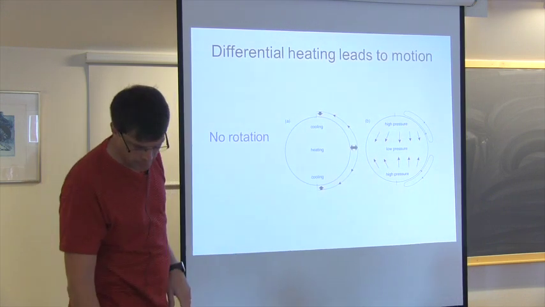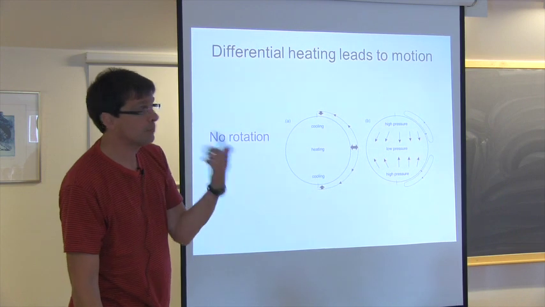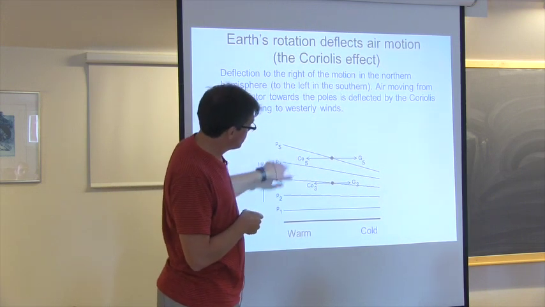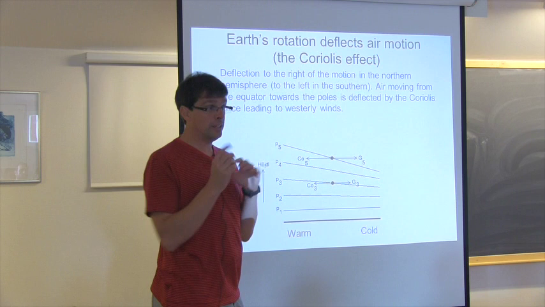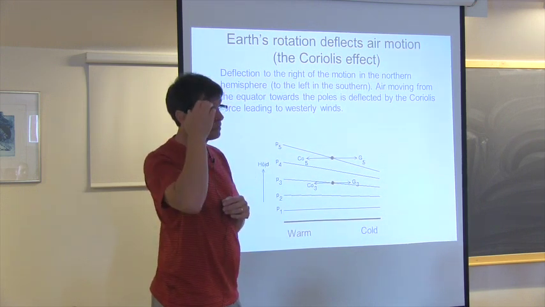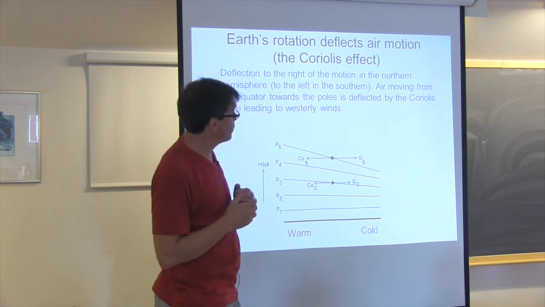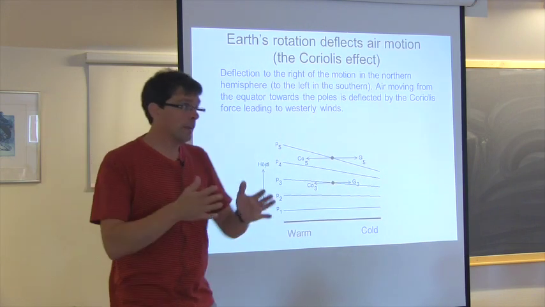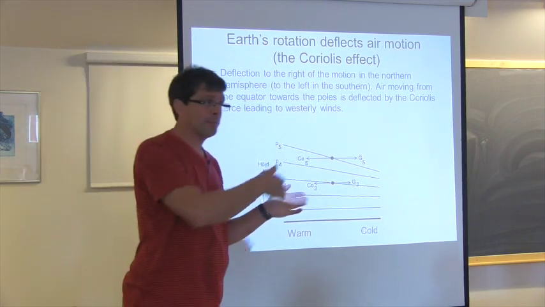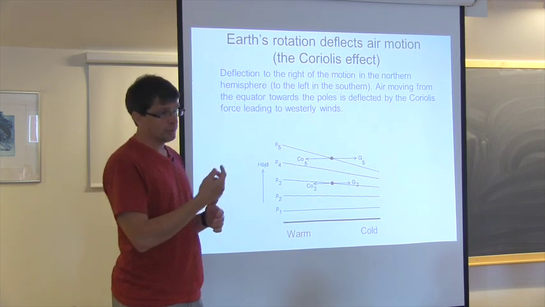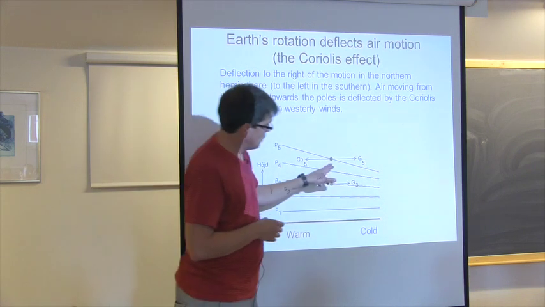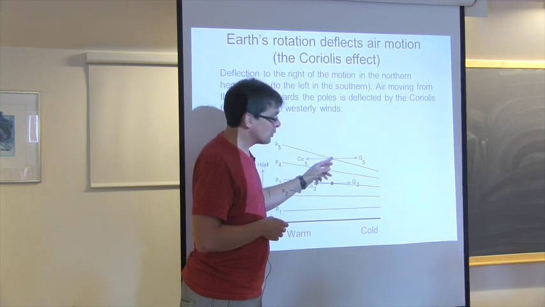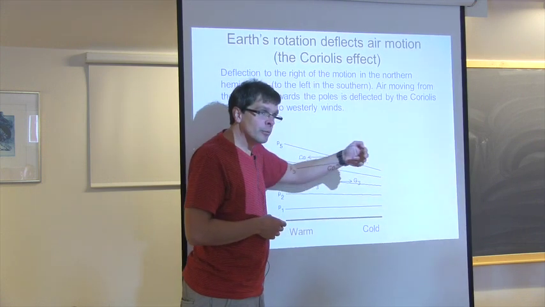Now the Earth is not really sitting still in space. We also have rotation, and that means that there is an additional force coming into play, called the Coriolis force, which depends on the rate of rotation of the Earth. So it's also dependent on the latitude where you are, whether at high or low latitudes. It deflects everything in the northern hemisphere to the right and in the southern hemisphere to the left, just by the rotation of the Earth. So if you think again of air, the pressure gradient force tries to move air in that direction. It will start to go in that direction, and then the Coriolis force will come into play and turn this air parcel towards you.